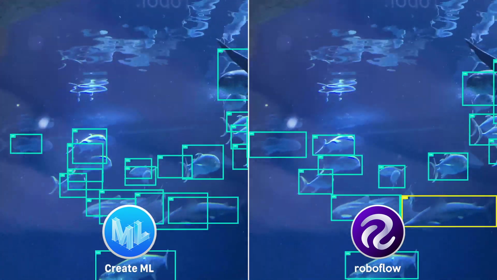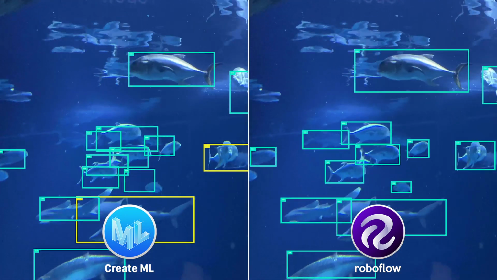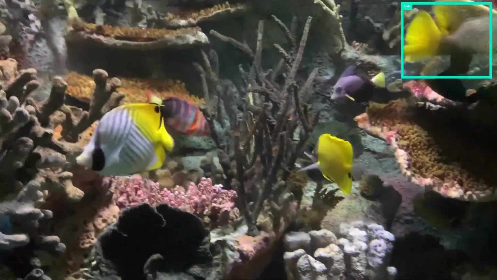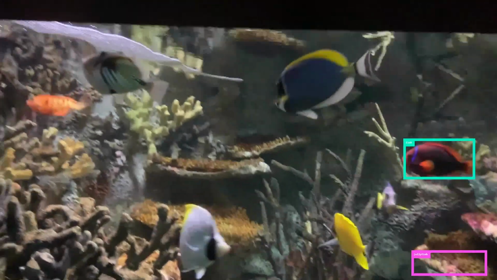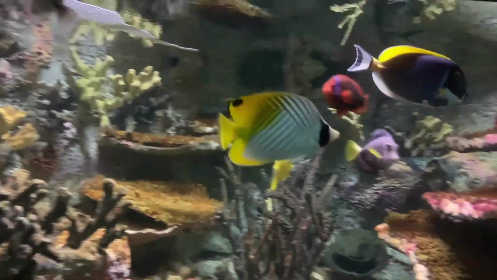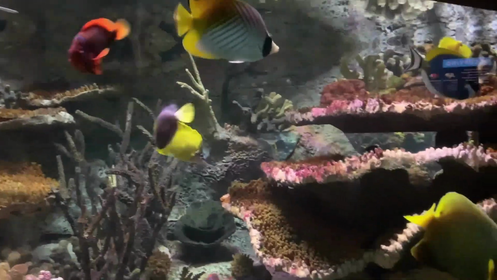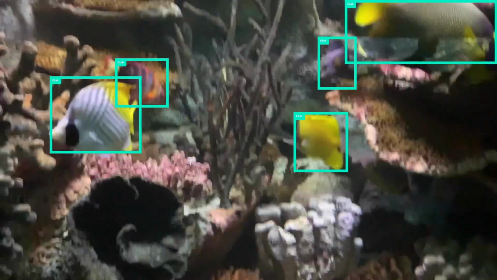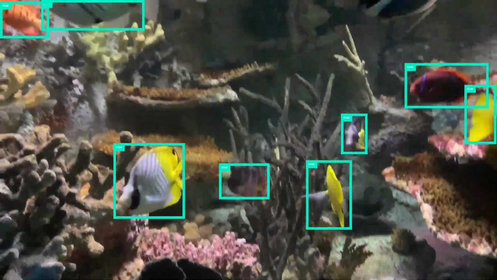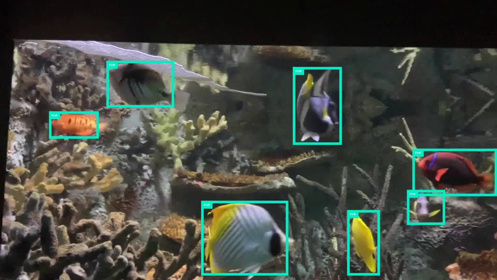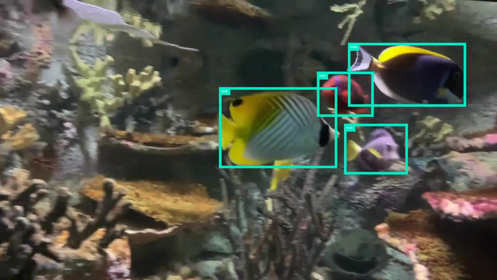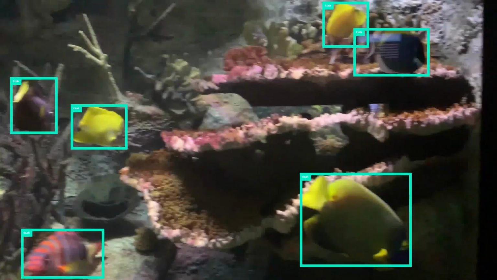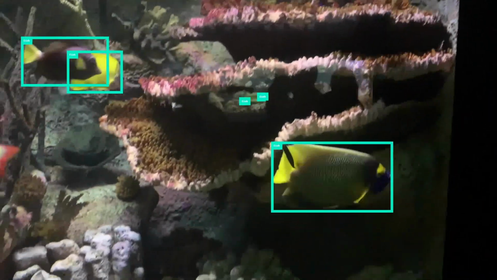But what happens if we take the app to a different aquarium? Will it still do just as well? Yikes. No, it looks like the model's not doing very well at all. Turns out this aquarium has different species of fish. Let's see what happens if we retrain the model with some new training data. Much better. This just goes to reinforce how important it is to get representative training data. That is, the flashcards that you train your model with should be as close as possible to the images that it's going to see in the wild.